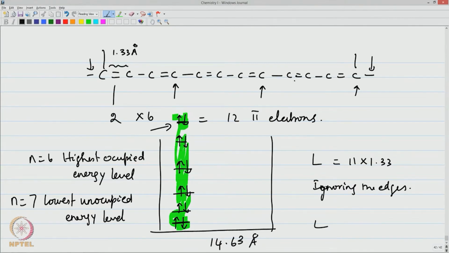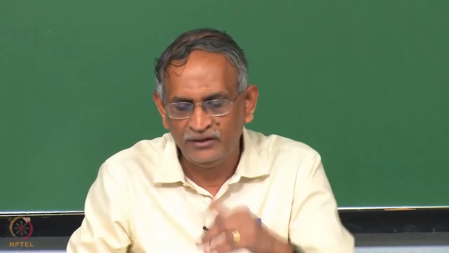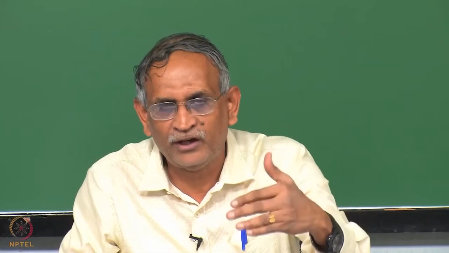So, you have a particle in a box model in which the length of the box is approximately modeled as 11 times the distance between the carbons, over which the electrons have freedom to move around, and the model is that the electrons do not see each other, they do not interact with each other. Of course, it is a primitive, coarse model, but it is still a model. And so, you have 11 times that distance as the length of the box, and there are 12 electrons, and at most 2 electrons can occupy one of the chairs, and there are 6 chairs, the 6 energy levels that you have, and the 7th one is the first unoccupied. Therefore, what is the energy gap between the 6th and the 7th?